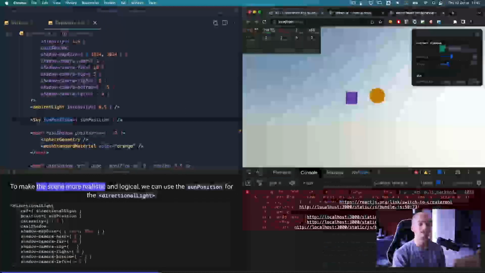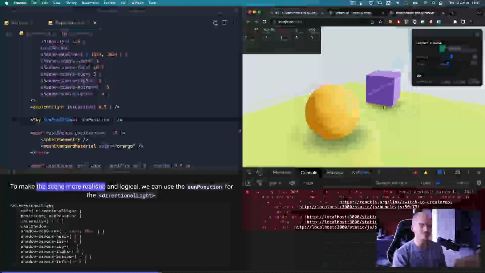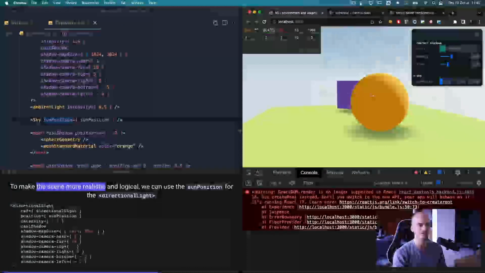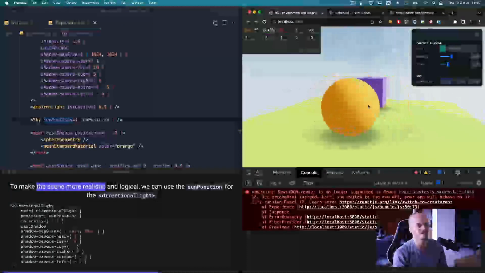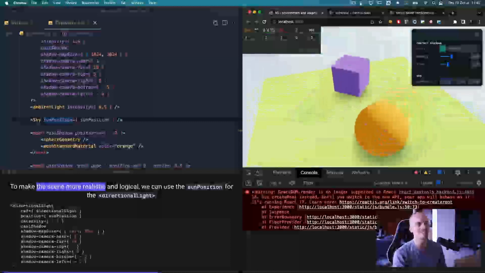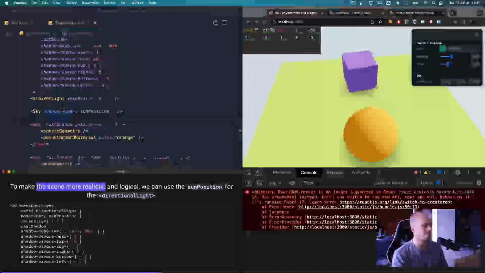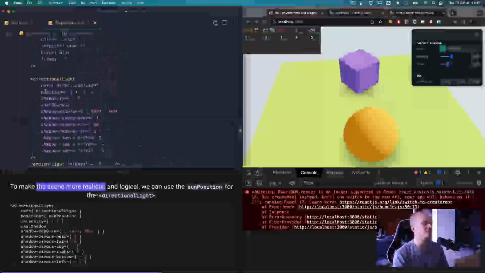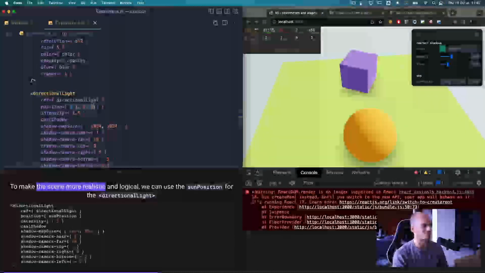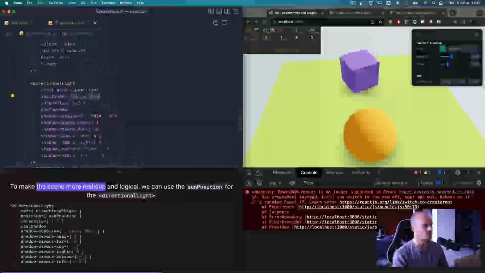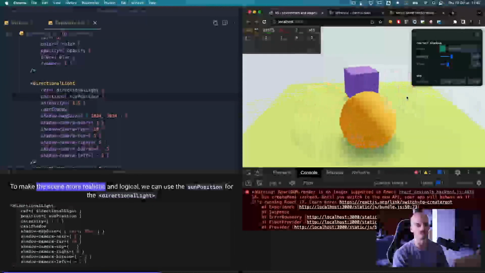Yeah, by the way, there is a small issue. Check that. If we move the sun, so it's working, but as you can see, the shadows are not following it. It's kind of a small bug. We can fix that quite easily. The sun in the sky is not the same as the directional light. And we can fix that super easily by using the sunPosition on the directional light. So right here, I copy the sunPosition variable and I pass it right here on the position of the directional light.